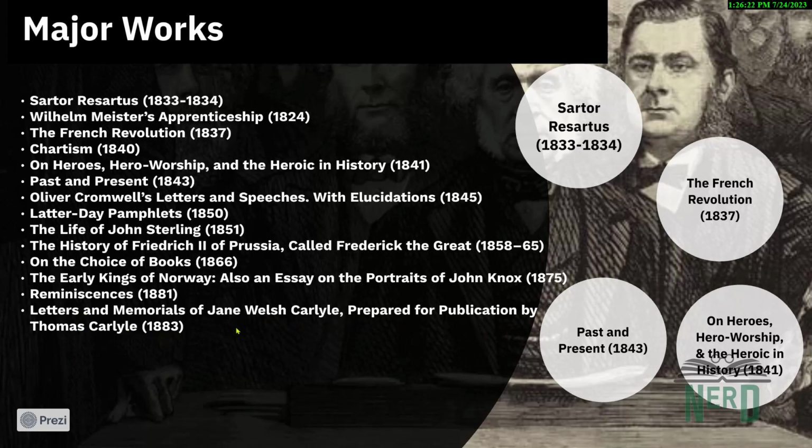So anyway, through guesswork, like common sense, Jane Welsh died at the end of Carlyle's life, right? So it would definitely be the last work. So you can remember this particular work, that it's the last one. Sartor Resartus is his first major work. These two you have to remember.